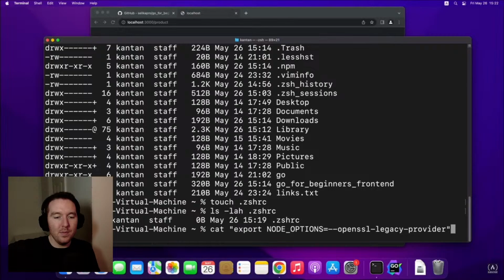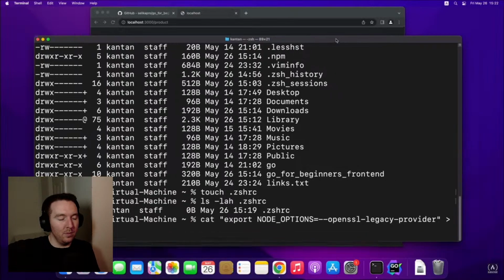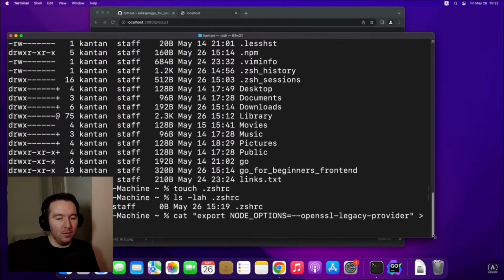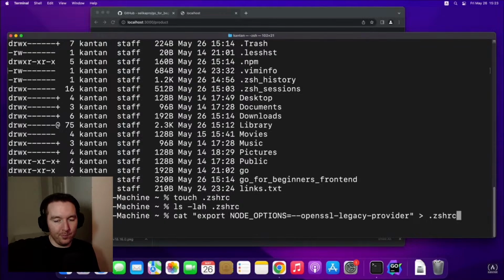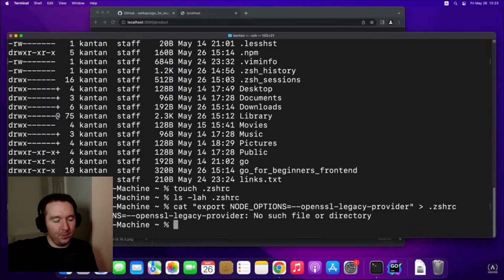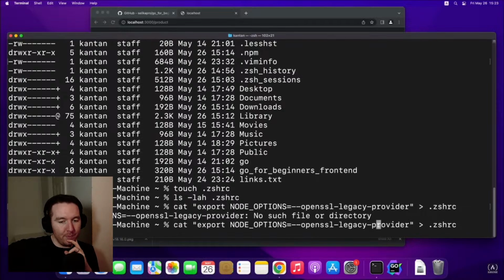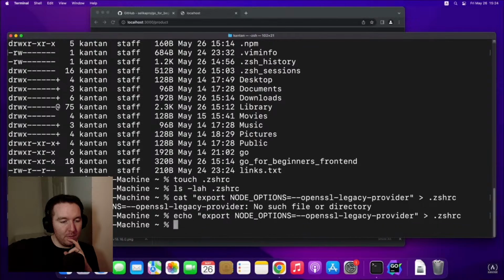So after you type that, you want to put an arrow and then space, and let me make this wider so you don't get confused by it looking like it's on a new line. It's on the same line. Then you put .zshrc, and then there you should press enter. And actually I just had a complete brain glitch. We're not using the cat command. We should be using the echo command. So we're going to type in the exact same thing that we just typed, but instead of cat, we're going to type in the word echo and then press enter.